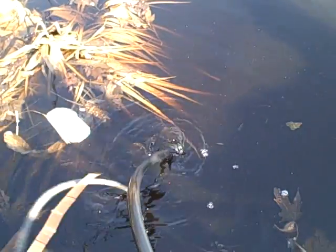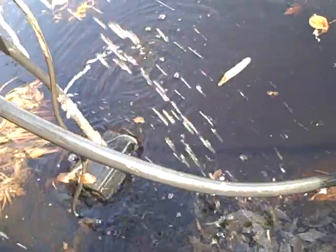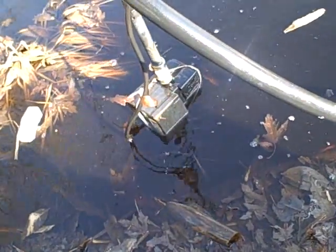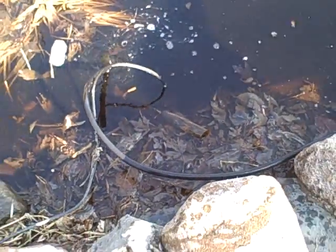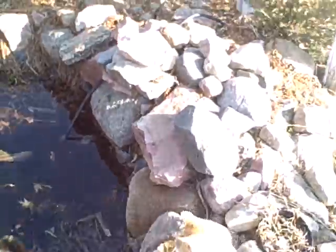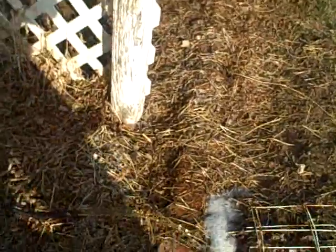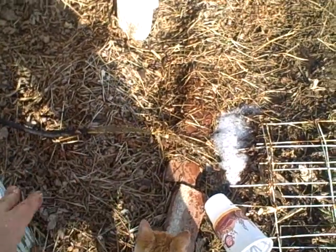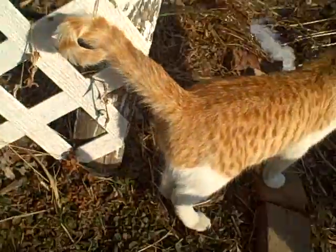I actually use my pump right here. I'll show you here. I got this hose that I use for the fountain, and I just stick it right in the pump, and then I place it down in the pond and just let it siphon it out. The hose extends all the way over here, and I just let it drain out around my plants and stuff right here. It's really good water coming out of the pond.